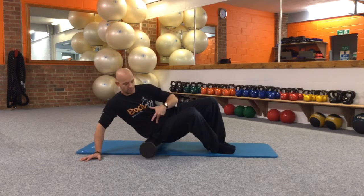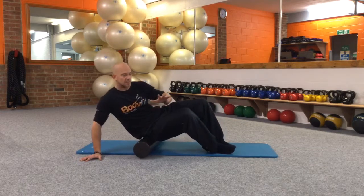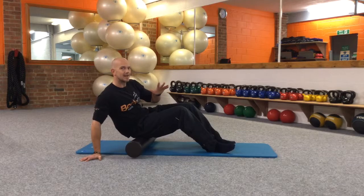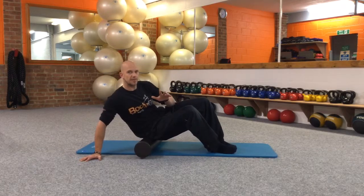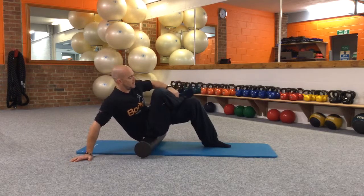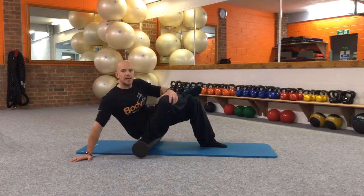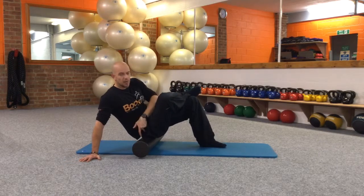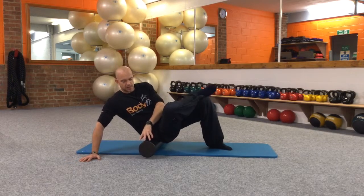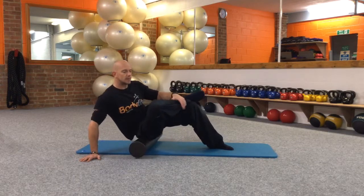So if I follow that rule, there's the top, there's the outside, and I'm going to roll heavy towards the middle there. Now personally I can't feel much from this. If you're not feeling much at home, we can increase this stretch and this roll by just bringing one leg on top of the other. So the leg which is now raised, I'm going to use this one to roll from. So again, there's the top, there's the outside, and I'm rolling heavy towards the inside.